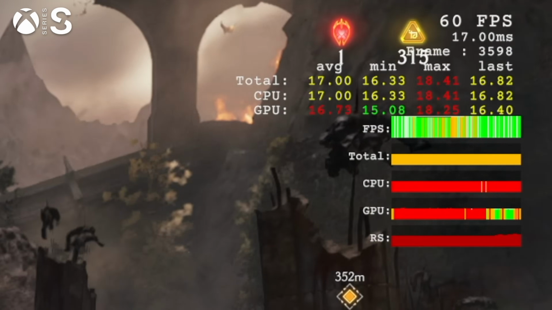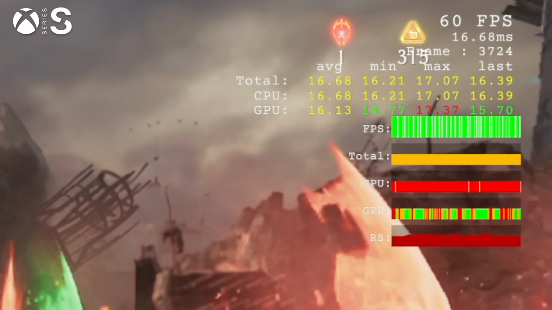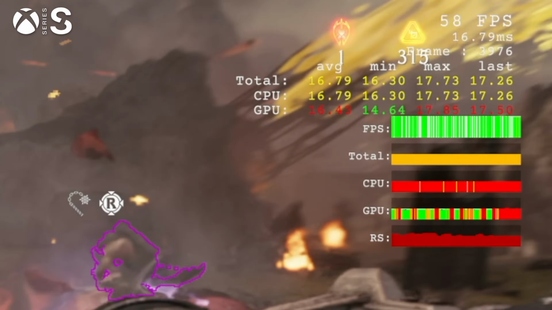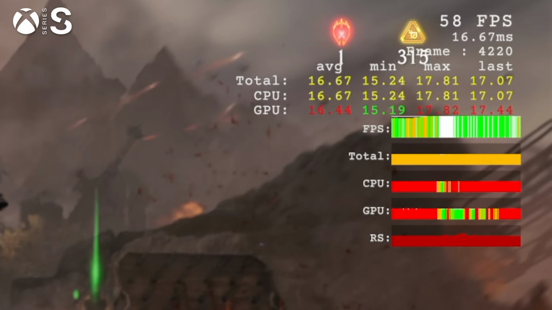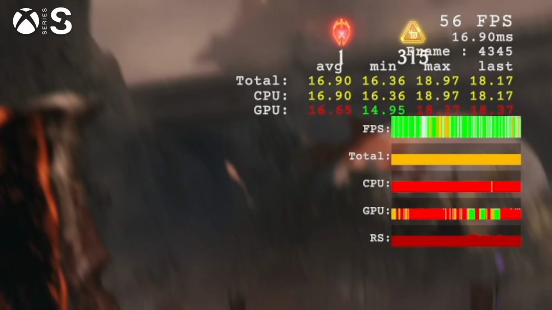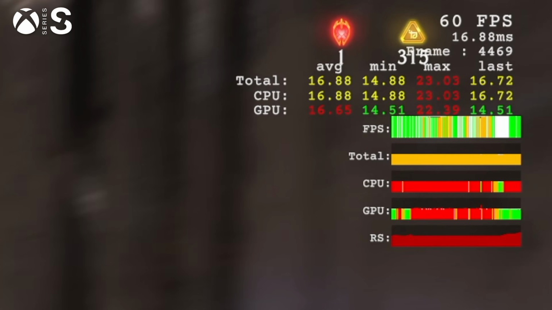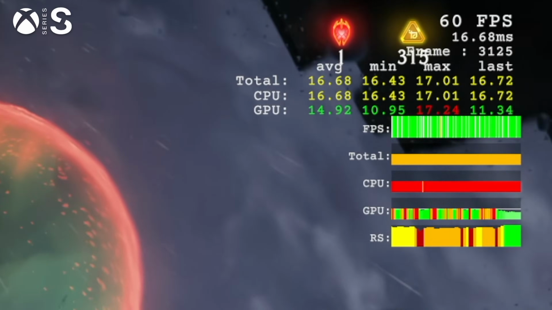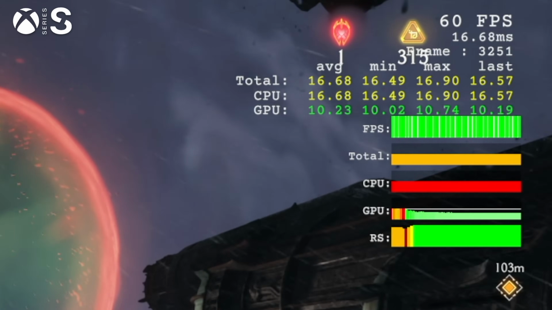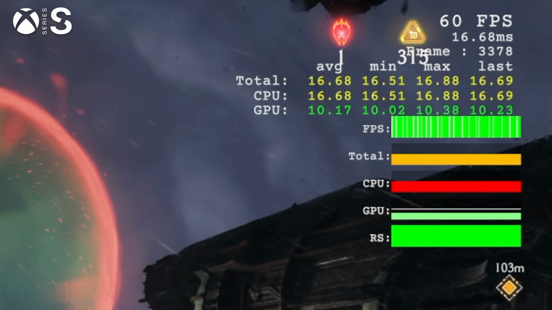Then there's the RS chart, which I think is the resolution scaling chart. I tested the PC version as well. It seemed to indicate that RS stood for resolution scaling in that title. And it's bottoming out during heavy combat, in particular in the beginning of Chapter 6, which is a very demanding sequence. And it lightens dramatically. It goes into the green zone when you look up at the sky or you enter a menu. So I think the behavior here makes a lot of sense.